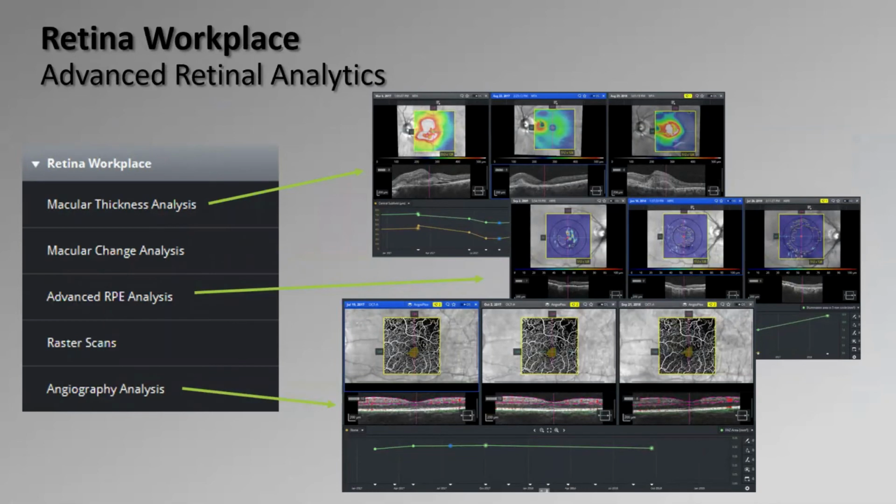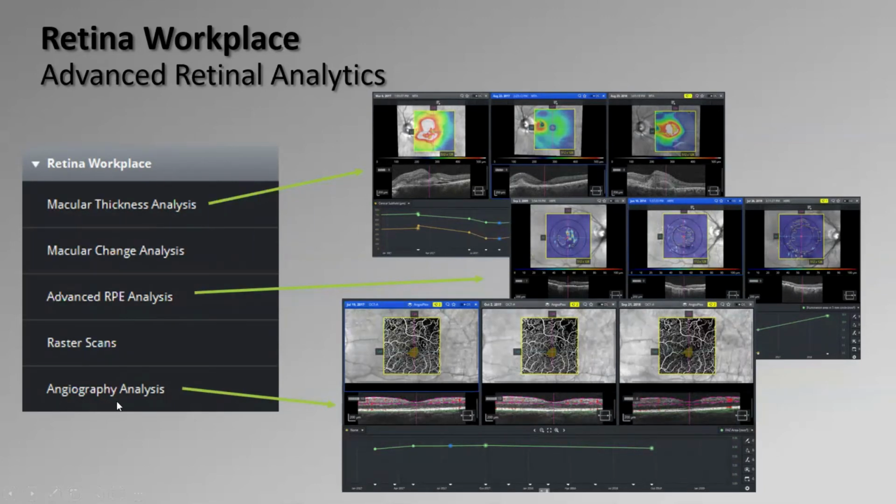But this, I think, is really where the Zeiss IDI system shines. It's this Retina Workplace feature, which is an advanced retinal analytics software package. This really allows you to dig more deeply into sort of macroscopic trends in a patient's OCT data over time. There are several powerful analyses that are available. There's this first one, which is the macular thickness analysis, which looks at different OCT thickness metrics over time, right? Things like central subfield thickness or cube volume. There's also the advanced RPE analysis, which looks at RPE density, or basically geographic atrophy development over time.